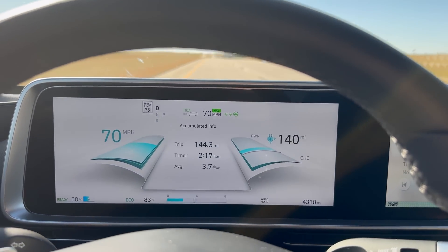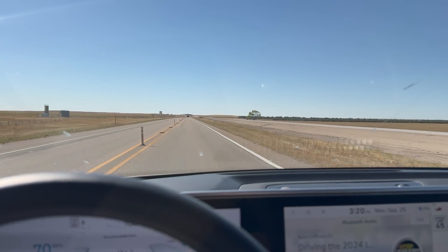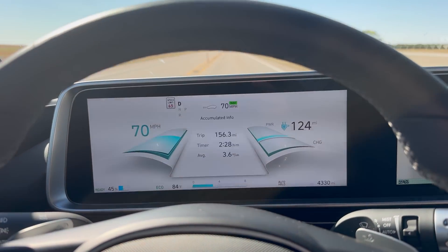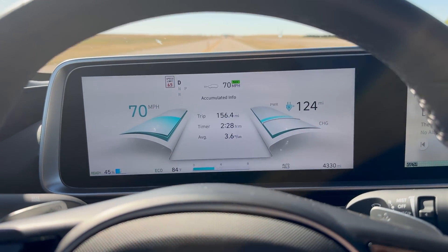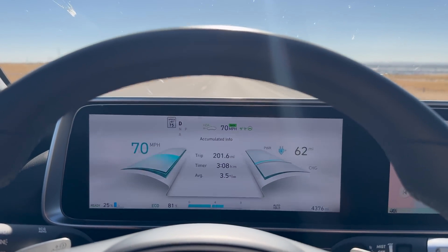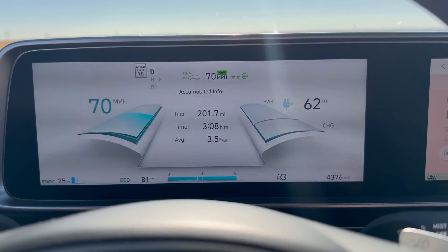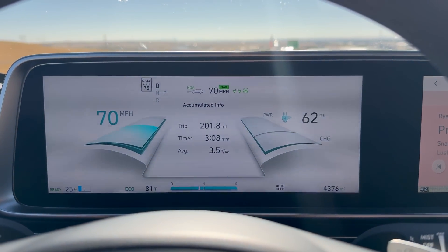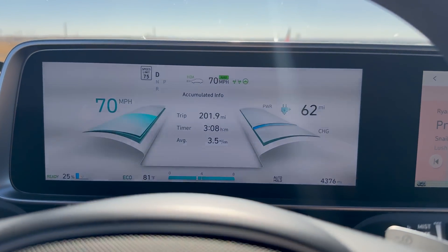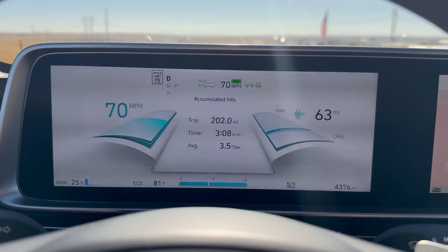There's a little road work going on so it's switched to one lane, but we're still able to maintain 70 miles per hour and everyone ahead is going a little faster. Now at 25%, that last leg was a bit less efficient. However, we still have plenty of juice to make it back to Wellington, and I'm still hoping we might be able to get to 300 miles.